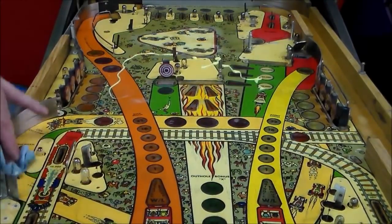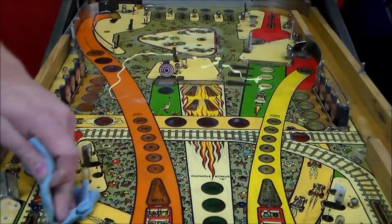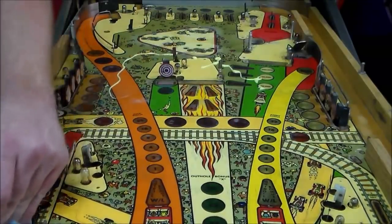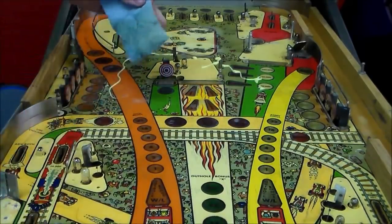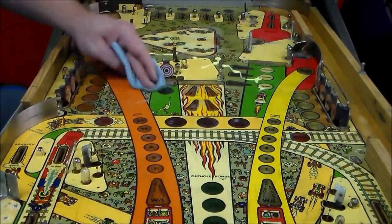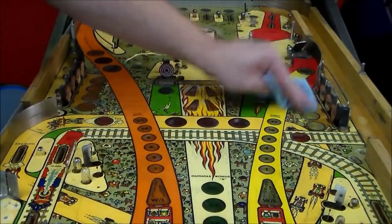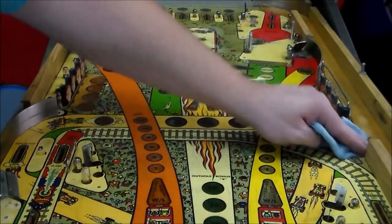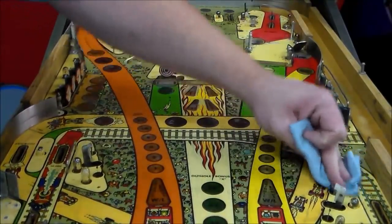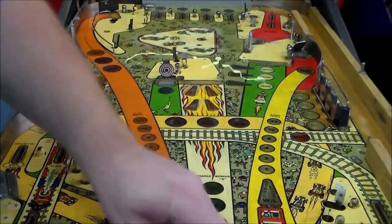And if you let the light hit the playfield a little bit, you can kind of tell where you've got wax and where you don't, what needs a little more attention and what doesn't. And then if you let it dry a little bit while you move on to another area of the playfield, whenever you go back, you can buff it off and get that nice shine. And if you let the light hit the playfield, you can see where you've got wax and where you haven't.